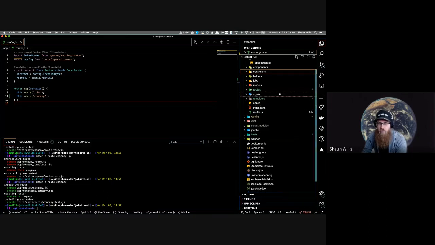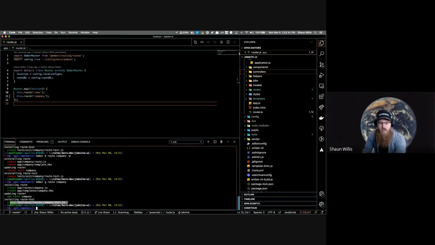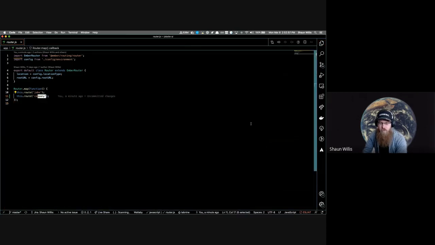So majority of the file creation is best to do through the CLI tool, this command line, because it also generates a test for you, and then you can add in some test coverage additionally to what it already adds. It adds a really basic test in there. It's not really doing a ton. For this one, I think it's just checking if that route, when you ping it, if it works or not.